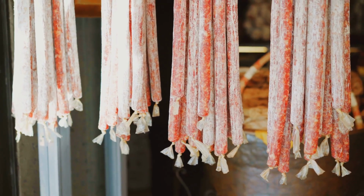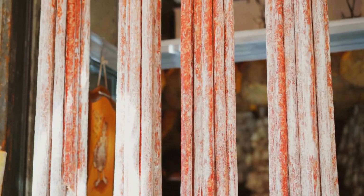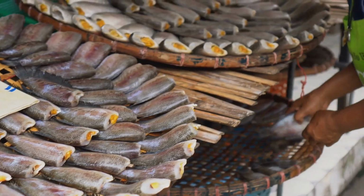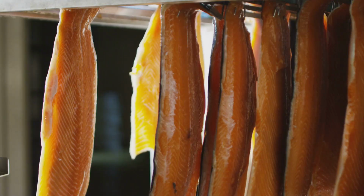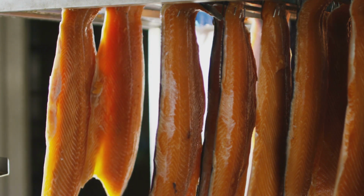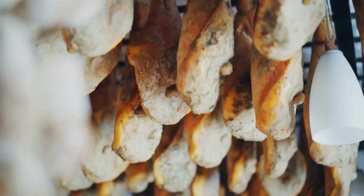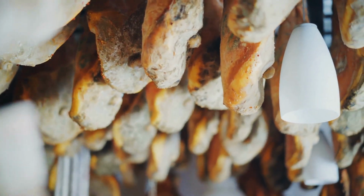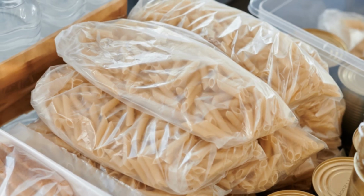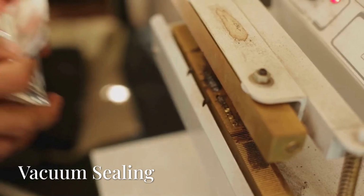In many cultures, these methods were used to prepare meats like bacon, ham, and fish, which could be stored for long periods. In Southeast Asia, salted fish and cured meats remain popular and are integral to many traditional dishes. Salting involves coating the food in salt or submerging it in a brine solution, while curing can also include using sugar, nitrates, and nitrites. These methods preserve the food and enhance its flavor and texture. With the development of modern food packaging technology, salted and cured foods can be packaged in ways that maintain their quality and extend their shelf life.